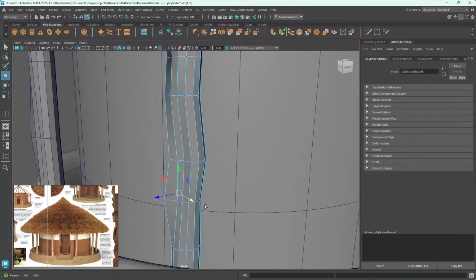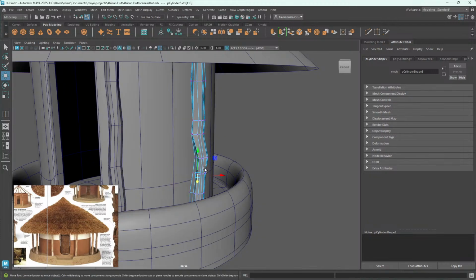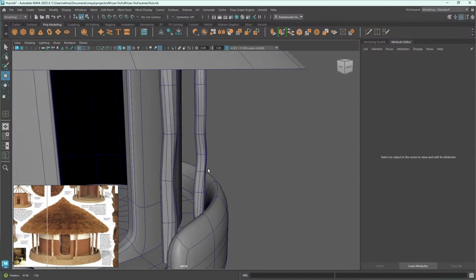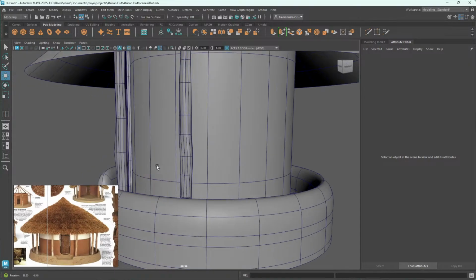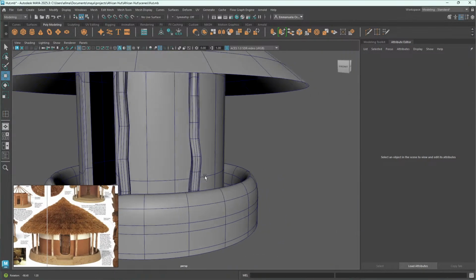Okay. Looking, nah, this is way too much. Okay, so right click and go into the smooth mode, and yeah, this looks like a wood and it's looking good.